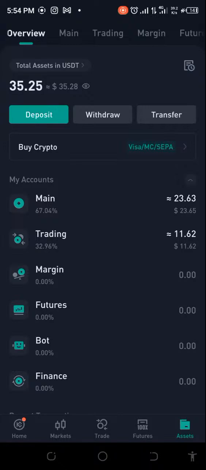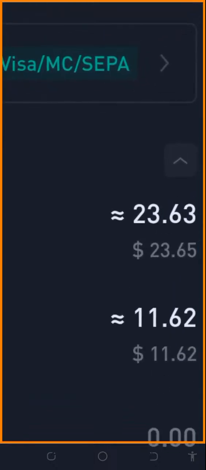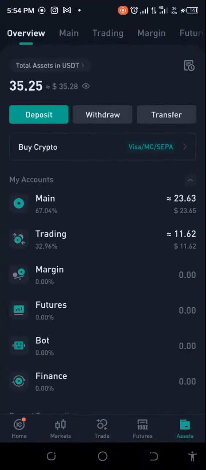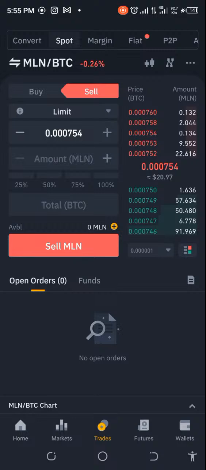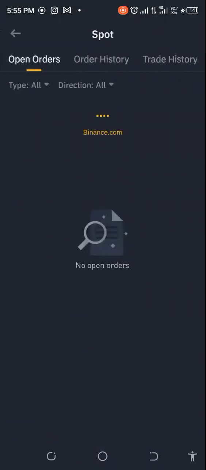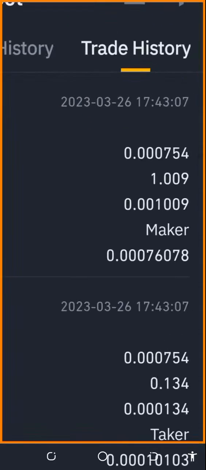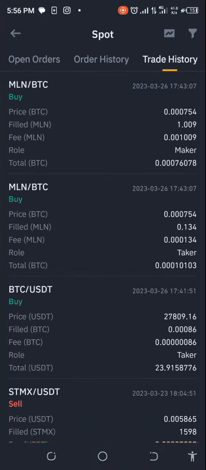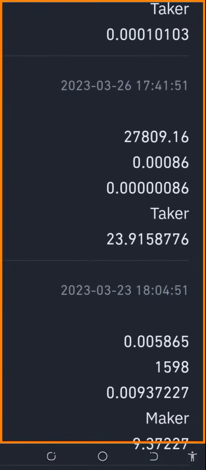Okay, I'm back, and right now MLN has arrived here. As you can see, we have 23.65, but actually it was supposed to be more than that. It was supposed to only take 20 cents, but it was 23.9, I think. Let me go and check Binance to be sure about the trade. What did we buy? The entire amount we bought was... oh yes, here it is. It's 23.9 that we actually started out with, right?